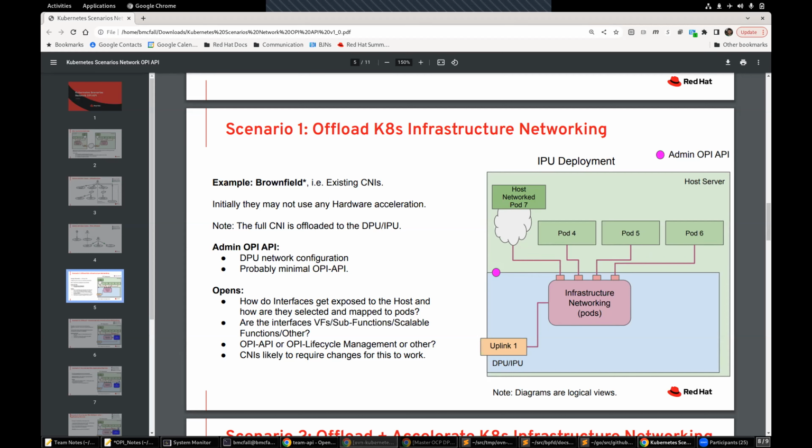I would agree with what Vipin said, but what was the reasoning for it? There was a part before that I wanted to make sure I caught. My question was, normally a container doesn't have a driver in it, right? It relies on the CNI for the driver to go across the bus. So where does that driver reside? And I think Vipin's saying it's in the Linux kernel of the host.